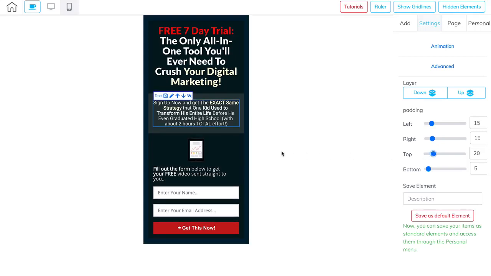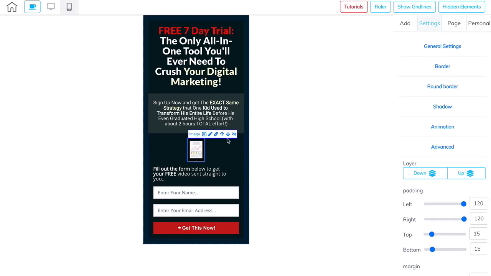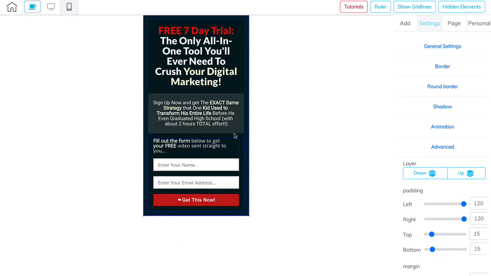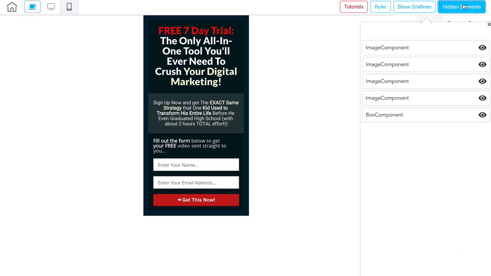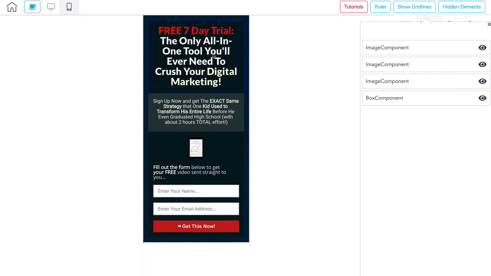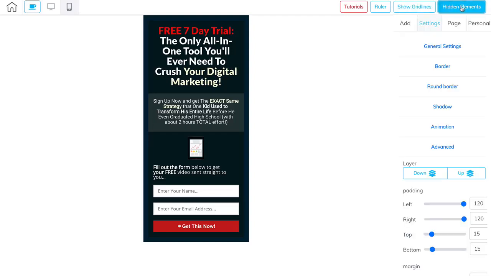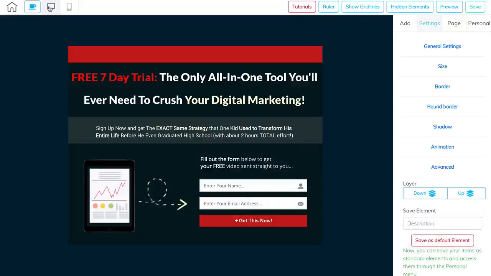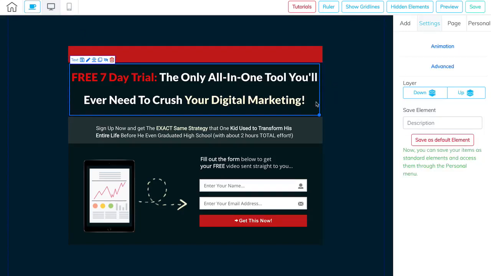It'll look proper. All right, and on mobile, if you ever don't want, let's say I don't want this image to show up on mobile, I can always just click this little eye and poof, it's gone. Maybe I didn't like how that looked, or maybe it came beneath the fold or something like that. Poof, it's gone, and I can go into hidden elements, and if I want to bring it back, I can just click that. So very easy, very simple, straightforward. If you're using something else to build your funnels, most other funnel softwares have that as well. That's as simple and straightforward as I can make it, to be totally honest with you.